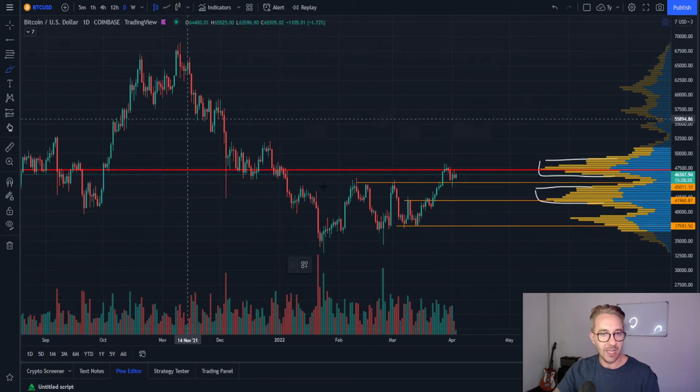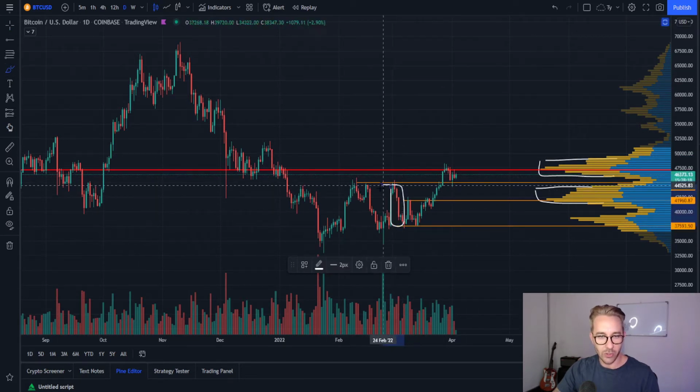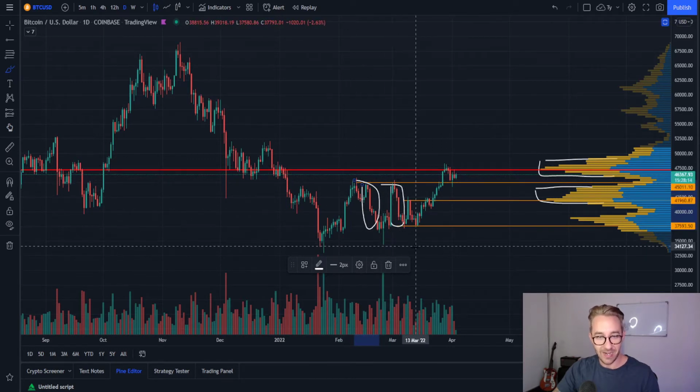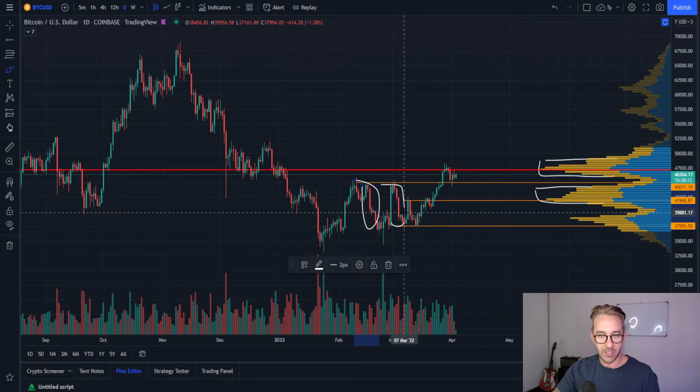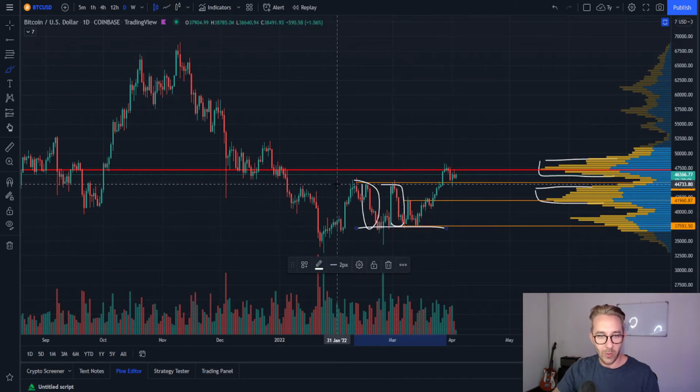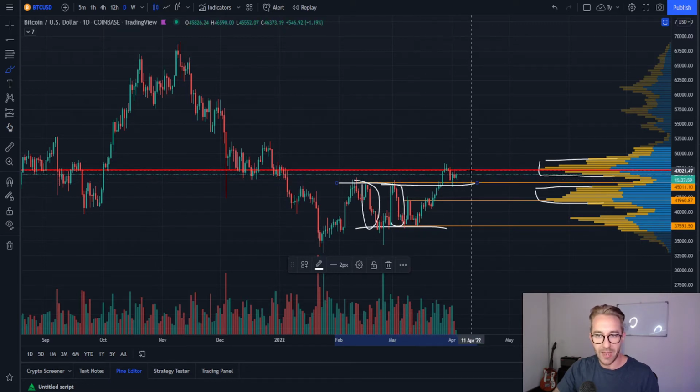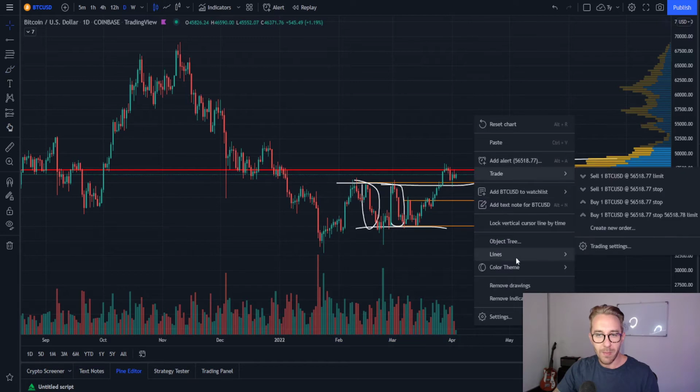And we can look here to the left hand side where we've got little structure that doesn't have a great deal happening. It was just a cascade, a fall down directly from there. So we know there is not a great deal of structure holding that back. If we can hold this previous low, we would head back up at least towards this range high at around that 45,000 level. If we broke that, then it would be up towards that point of control at around $47,000 or 46.4 on the VPVR. So I hope that makes sense.